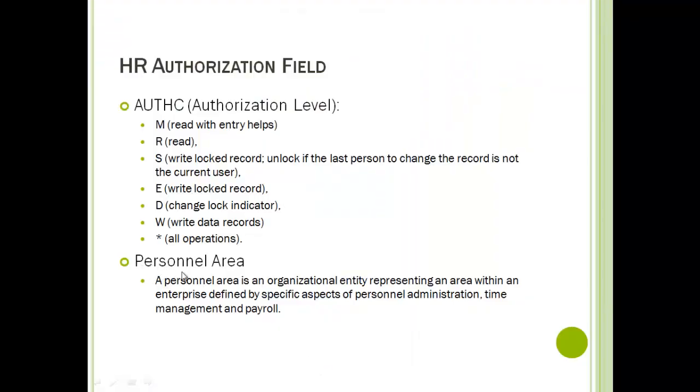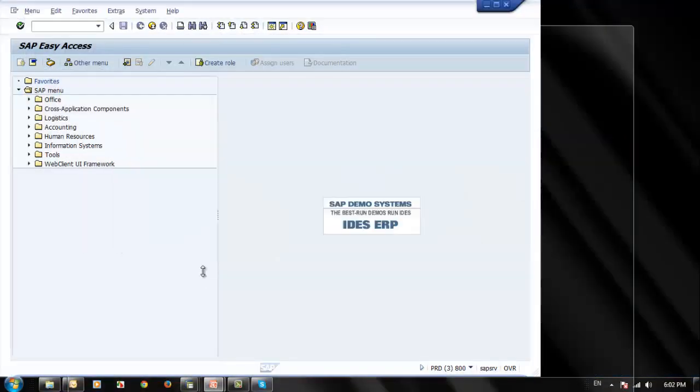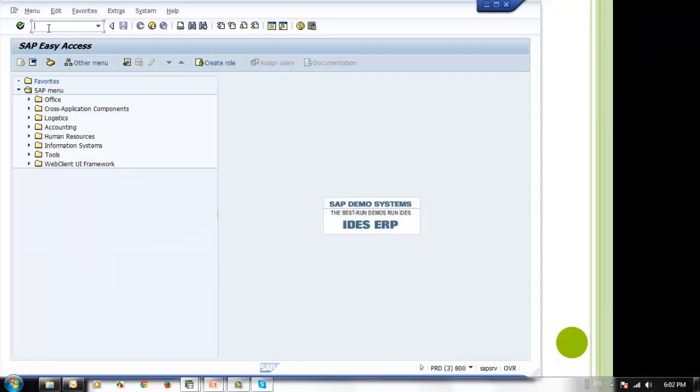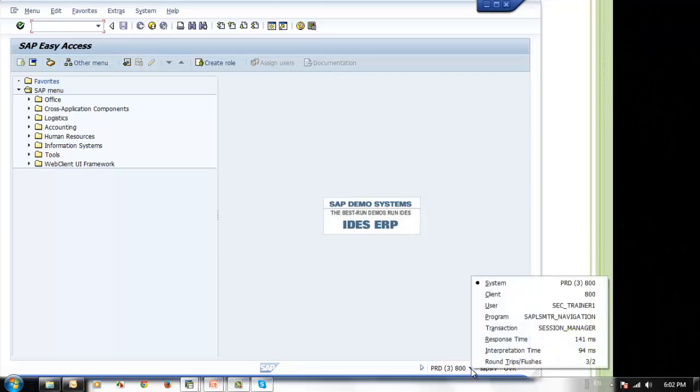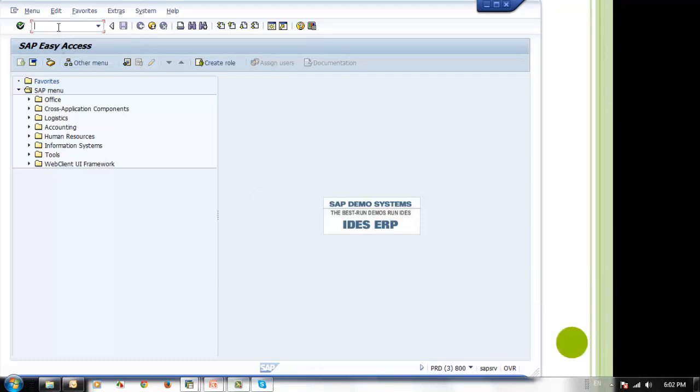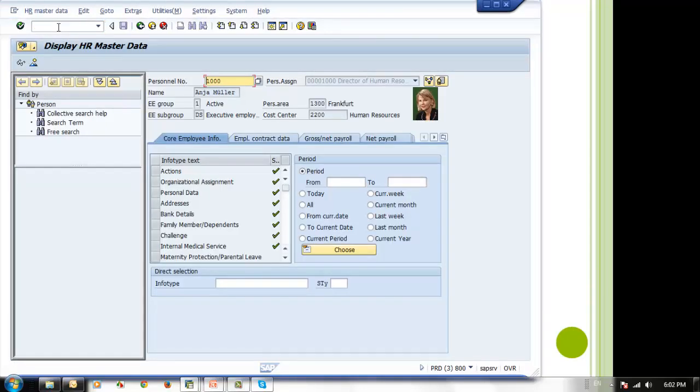So next one, let's look into one more field called personal area. We can find out what the personal area is for each employee. If you go to PA20, check what the user is. Okay, trainer. I'll go to PA20. This user's personal area is available in the organizational assignment.